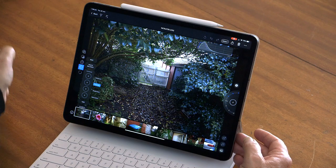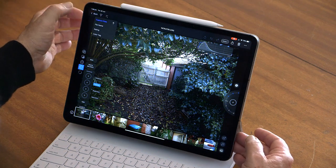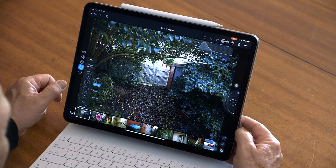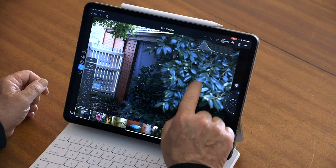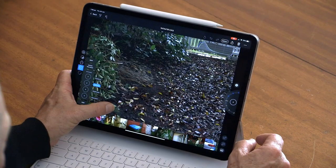So we're in the edit screen now. At the top, you've got your back button, you've got your filter, and you've got the, I don't know what you call it, preferences pane. Not sure about that. Still learning about it. Two things. You have a histogram. You can, hang on, I've got to remember how to do that.